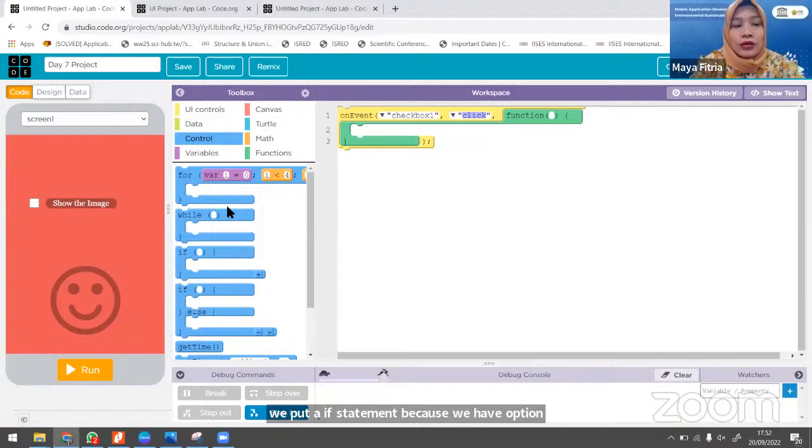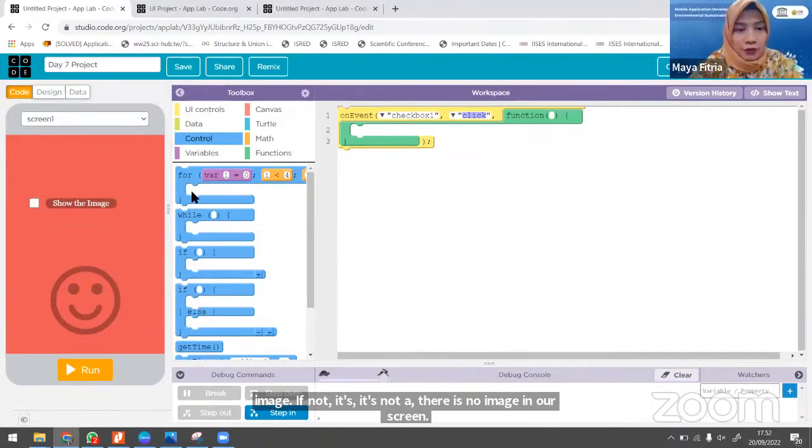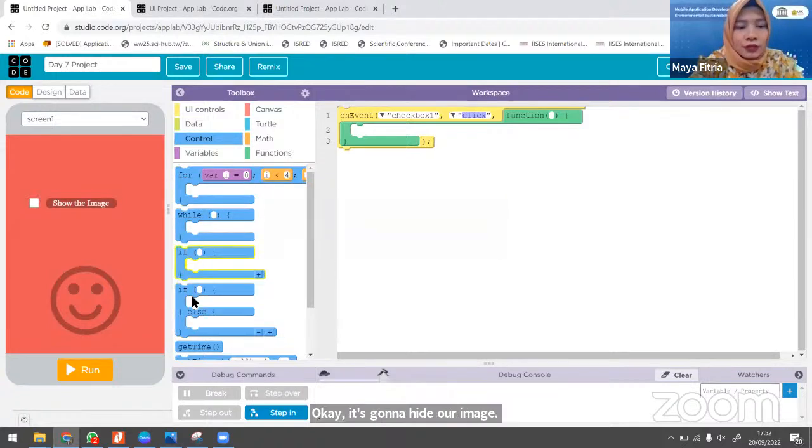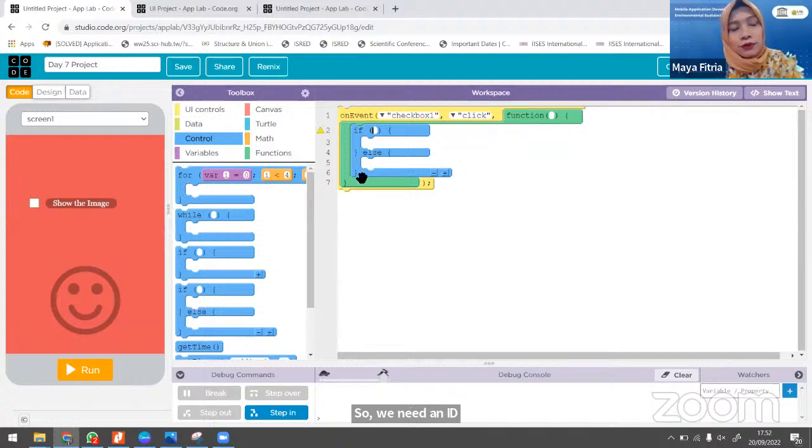If we check this checkbox, it's going to show the image. If not, there is no image on our screen. It's going to hide our image. So we need an if else statement, right?